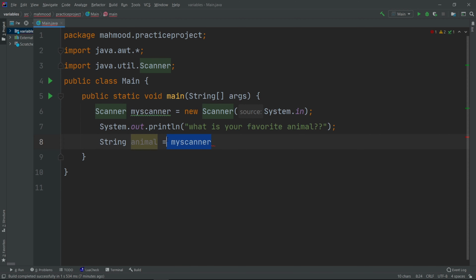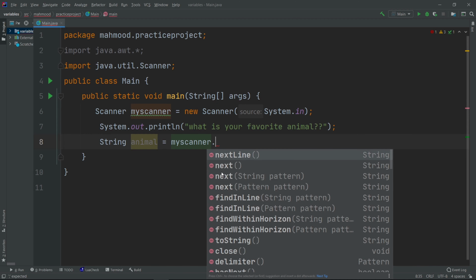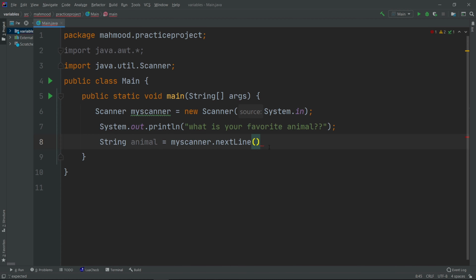Okay, so if I type Scanner, you see it doesn't have the methods. So we need myScanner, the object, dot nextLine. We need this method. This method will help us to get whatever the user inputs inside of the program.